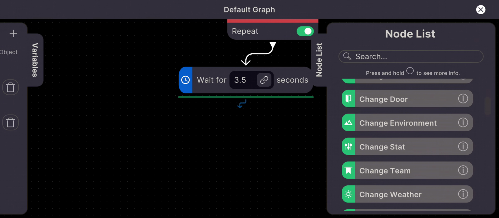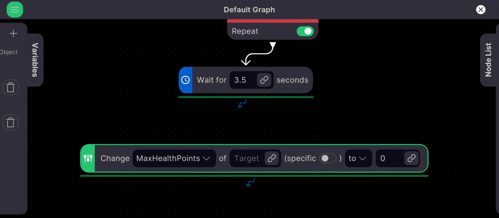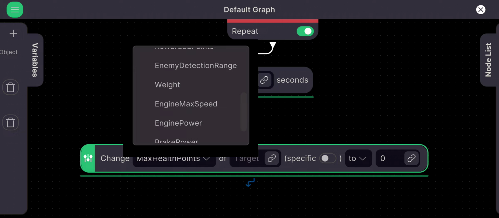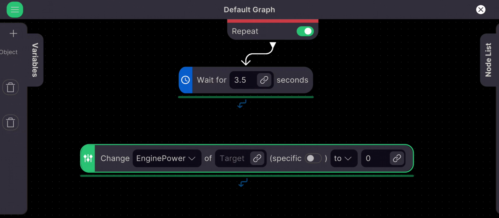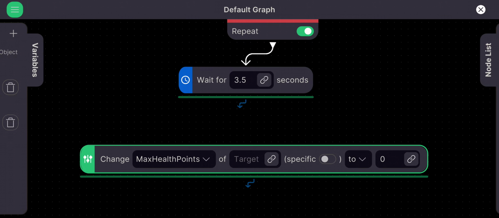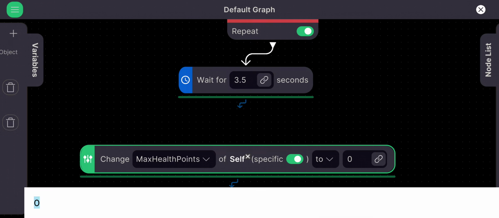So we have change stats. So if you did something to activate, for example, your health is at 100, but at this specific time you want it to be at 150 health points. So we have health points, basically the same thing on everything. Now we have target self, set to, let's say, 150.